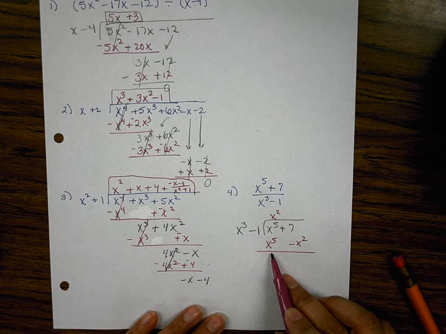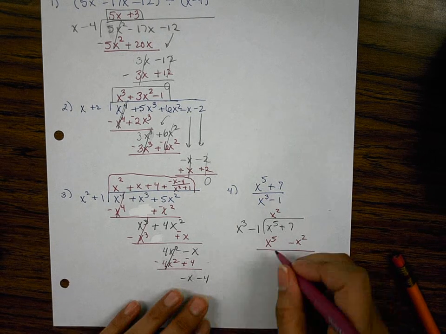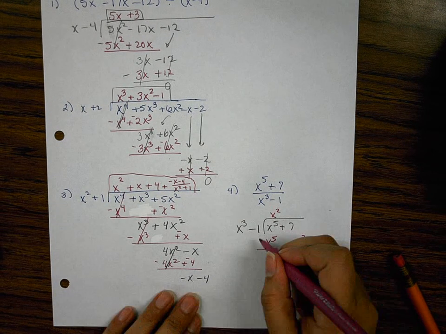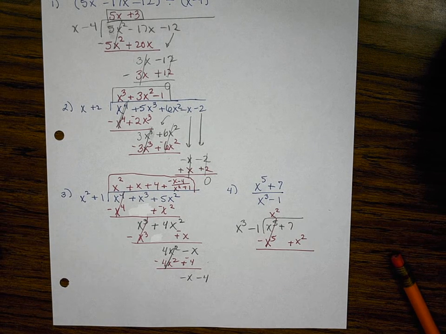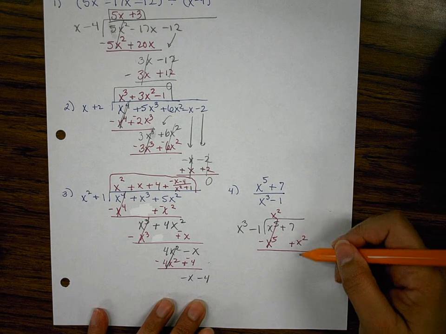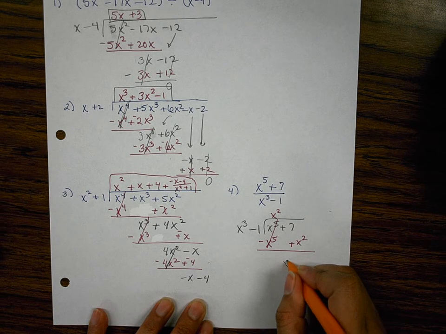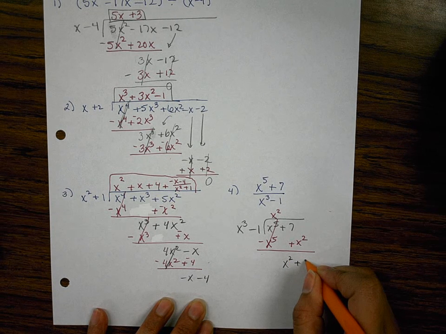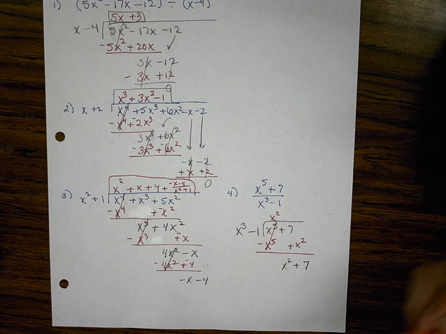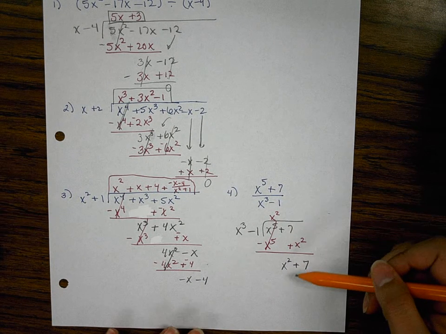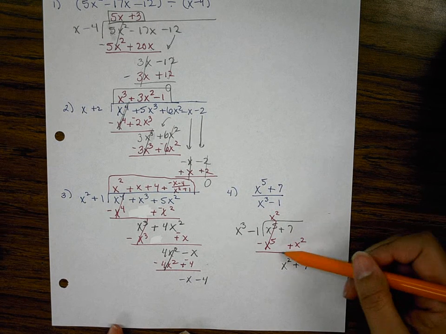I just put it over because they're not like terms. Again, that's when I multiply at the exponents, that's x to the 5th minus x squared. Distribute the negative, minus, this one becomes plus. First set always crosses out. These are not like terms. I'm just going to write the x squared first because that's typically how we would write it in standard form. X squared plus 7. And start again.